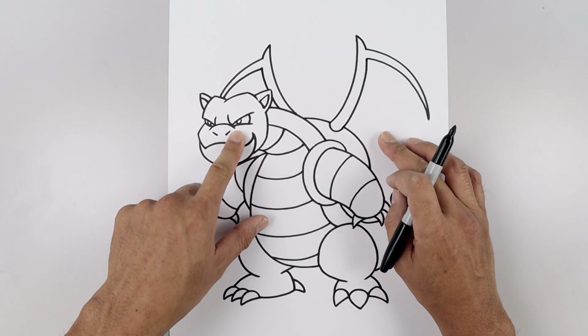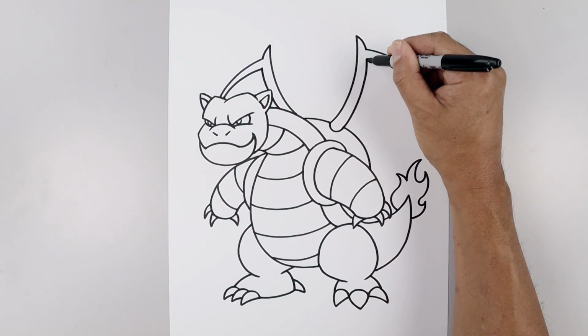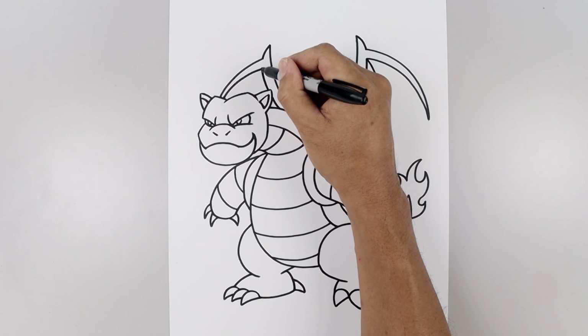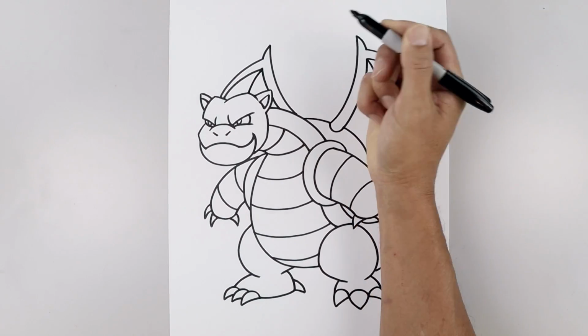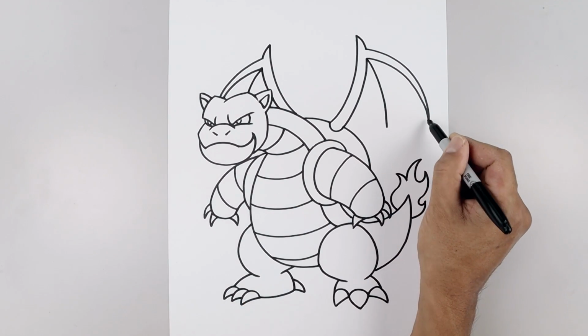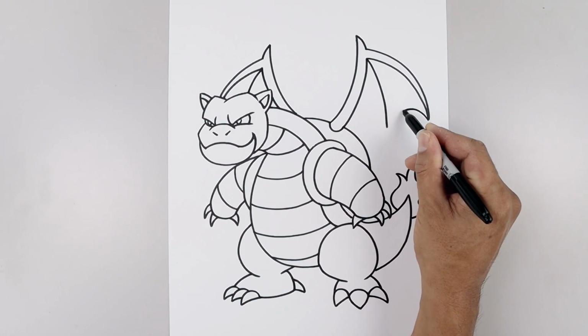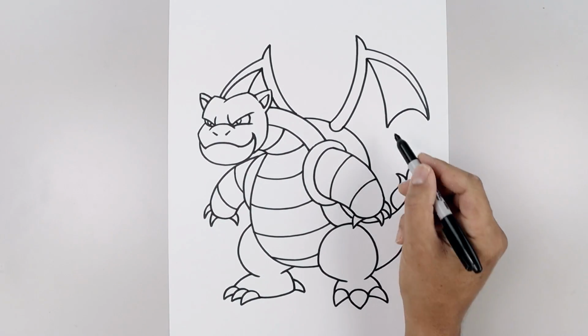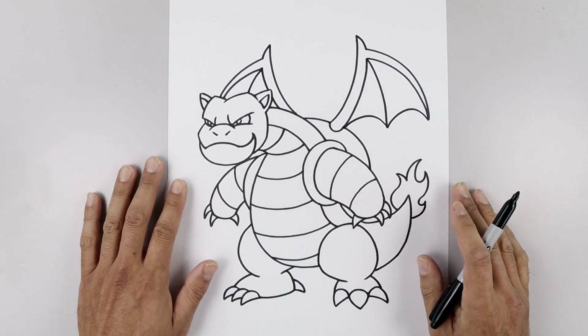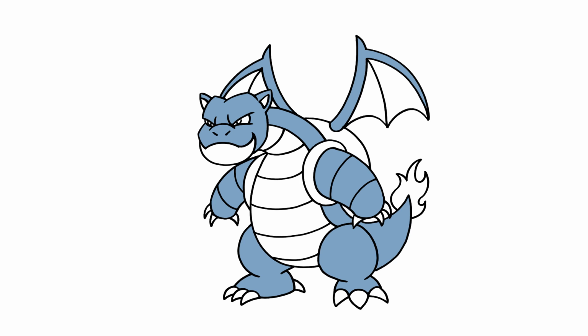Let's create that separation in the center of the wing. Starting from this point, curve out and then down towards the bottom, and then on the left side, curve out and down in behind the head. Let's connect these 2 points with a curve, going up and then down, and we'll curve this up and then down towards the base of the wing. And that's pretty much it. There's our fusion between Charizard and Blastoise.